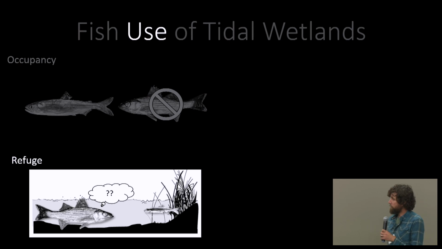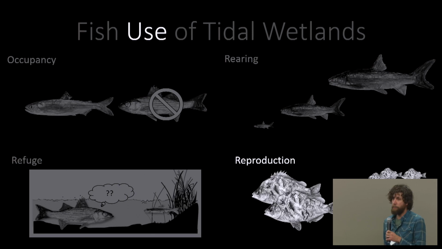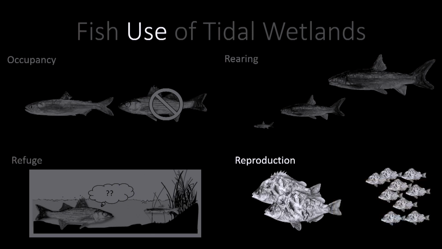So we wound up using a paradigm that's common in stream literature, but just think of this as the 3 R's. We can talk about use in all different ways, but today we're going to talk about refuge, the value of a habitat to avoid things like predation. Rearing, which is the value of a habitat to provide growth potential or recruitment to larger size classes. And reproduction, which is making more fish. Right? And that's ultimately what we want to see as a population level response in our listed species and other ecosystem benefits.